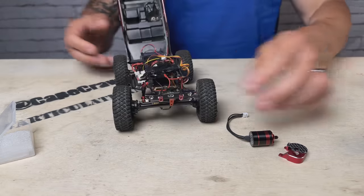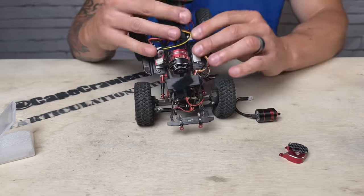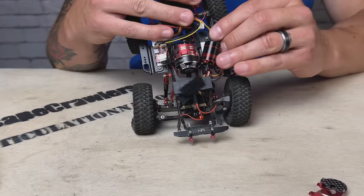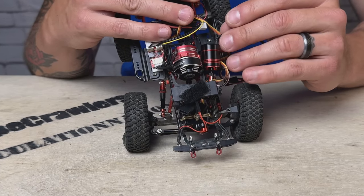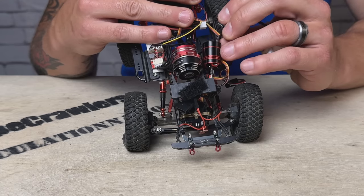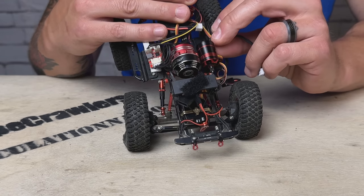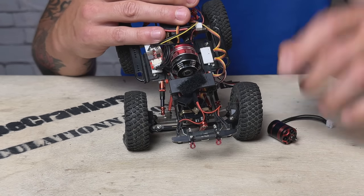I'm going to try to do some size comparisons for you guys. So the Bronco build over here, this has the OG Komodo, the big Komodo in it here. And when we compare these two here, you can very clearly see how much smaller the Cedar is. Now it does have the longer canister on it. So like I said earlier, the inrunners are typically longer, but smaller in diameter. And that's very apparent here. When you look at the Komodo, it's much stubbier, but overall much bigger.